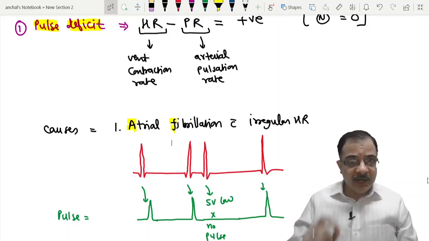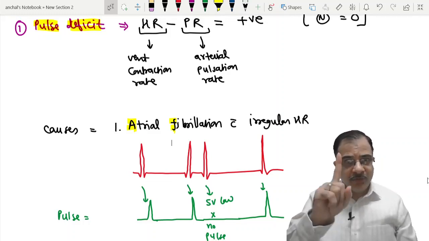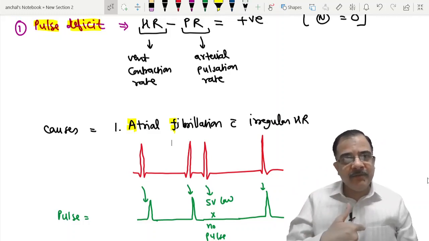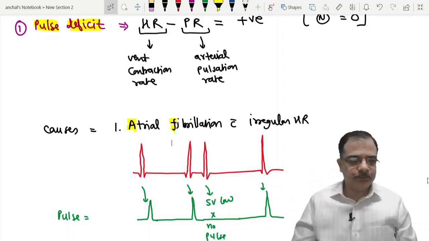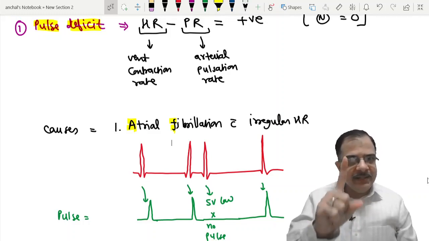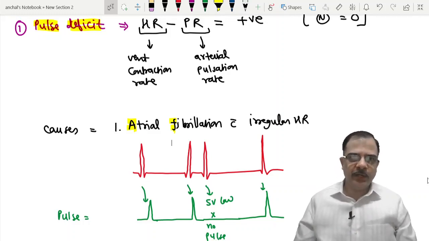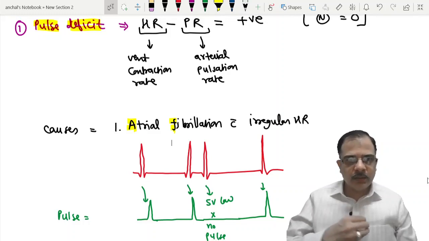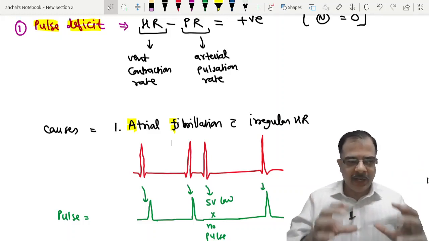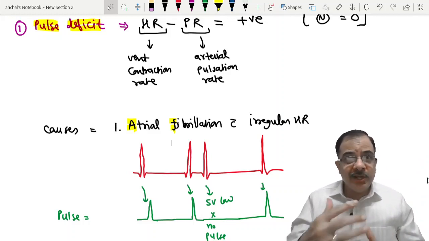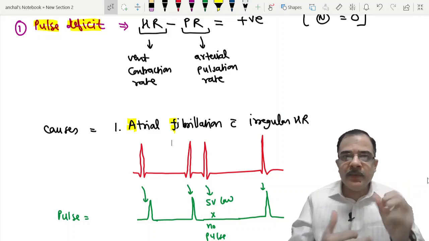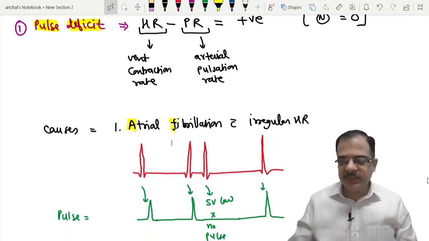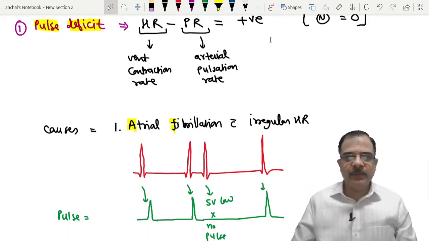It needs two examiners. One examiner will count the pulse rate for 1 minute, and during the same 1 minute, the other examiner will count the heart rate by putting the stethoscope on the heart. So simultaneously for 1 minute, and then the difference will be noted down. The more experienced examiner, like your senior resident, will be counting the pulse. To count the pulse, a more senior, more experienced individual is required, and you will auscultate the heart and count the heart rate. This is the best method to assess the pulse deficit. Two examiners will be required for pulse deficit.